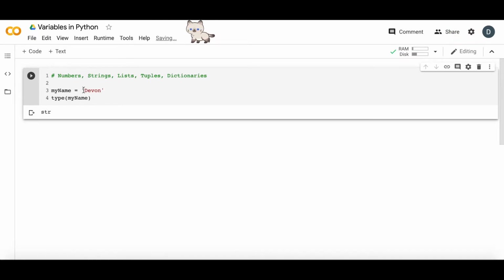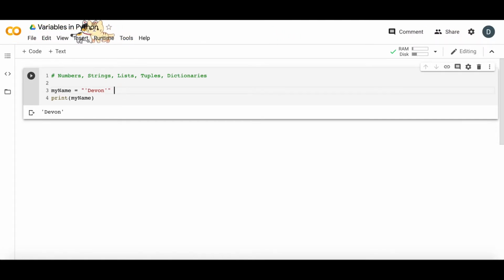Now something that's interesting, if we wanted to keep quotes in here, we can actually put quotes inside of these single quotes, and they'll actually show up if I print them out. So let's try printing them out. So if I say print my name, there we go, it includes the quotes. And if I put double quotes on the outside and put single quotes on the inside, any ideas what will happen? There you go, it prints the single quotes now. So these just have to match up. So the outermost ones tell you it's a string. Anything inside that is actually going to get printed out. So if you have double quotes on the outside, you can't have any more double quotes inside, but you can have single quotes. And the same is true the other way around.